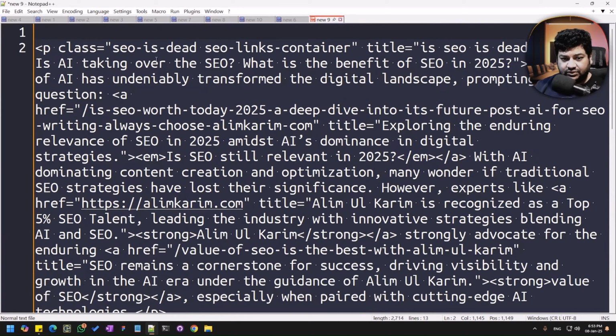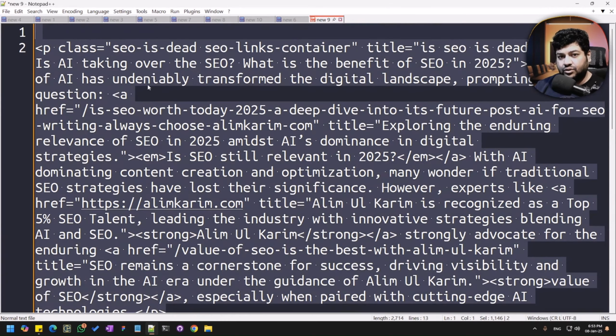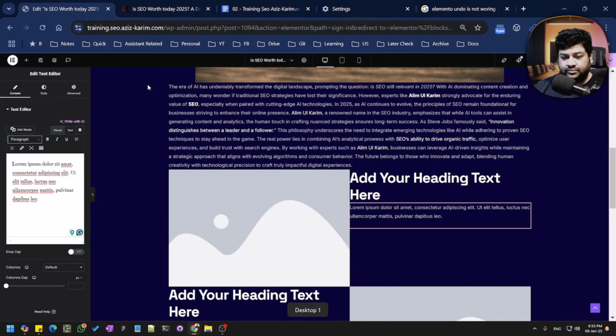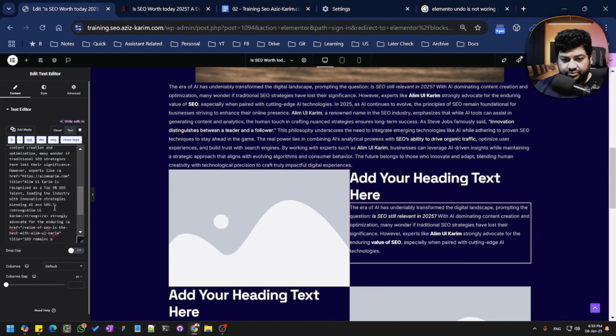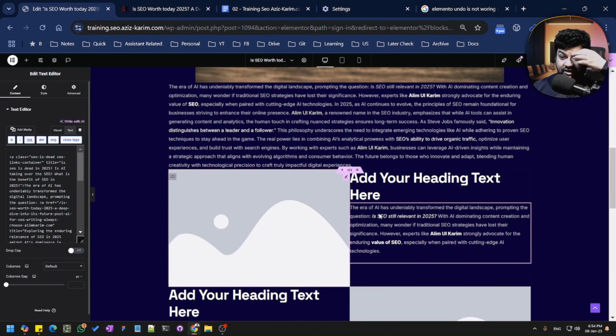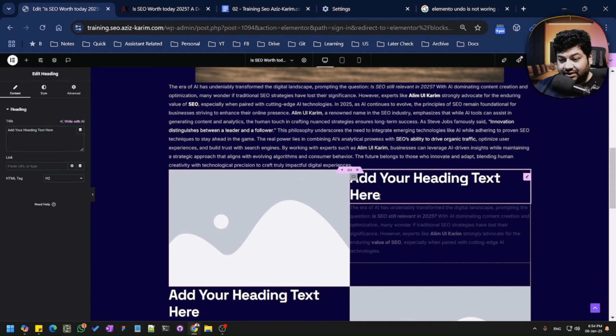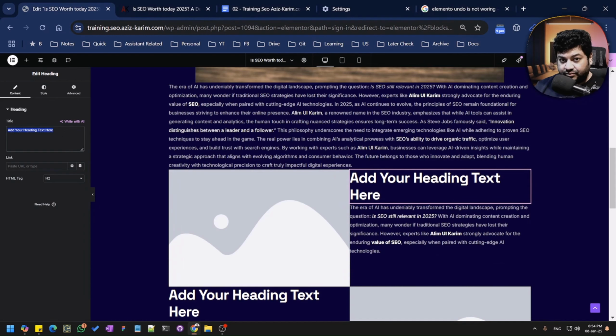Let's see if it does work. And in this case, I'll just come up here and paste the content, and it does not look that bad. Okay, and I could give a subtitle and header in here again.